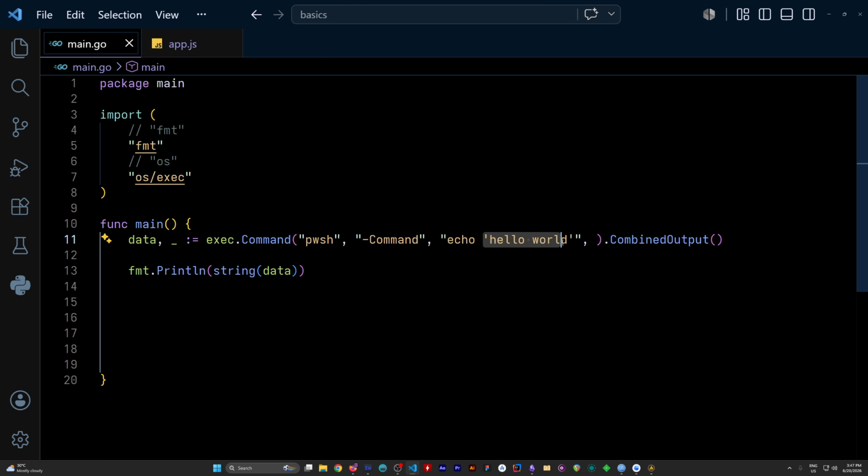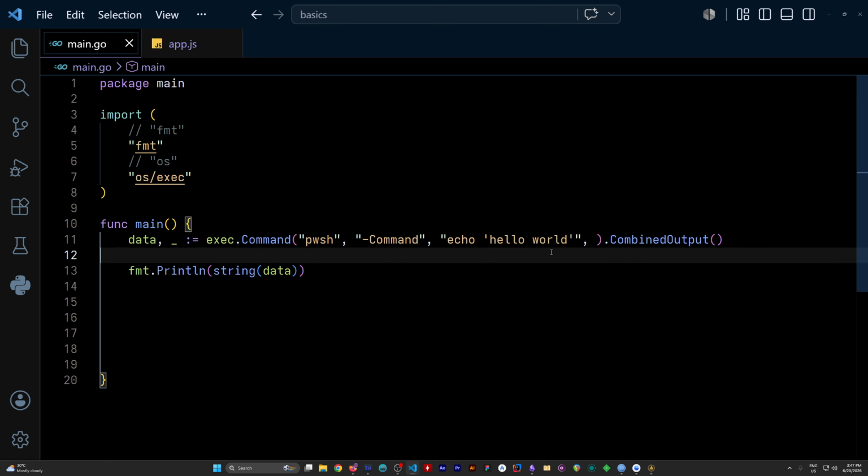The reason we were able to call this command is because, well, this is not a parameter, I think. Yeah, still doesn't make any sense though. So this is the program we want to launch, and this is the argument. This is another argument. Yeah, this echo program takes hello world as argument.